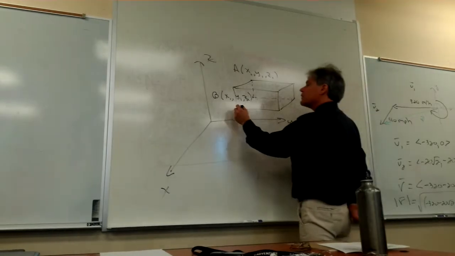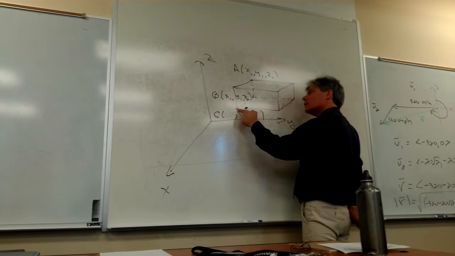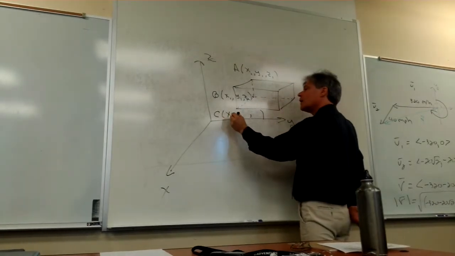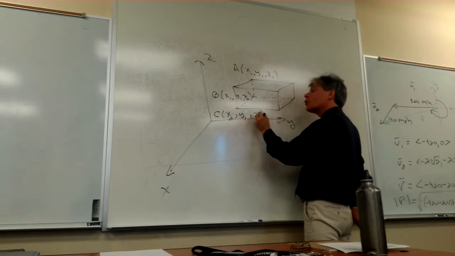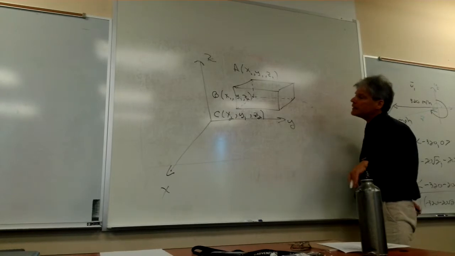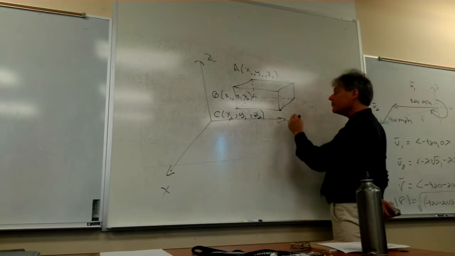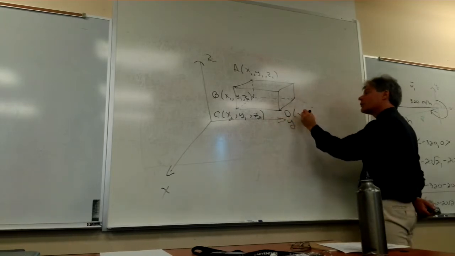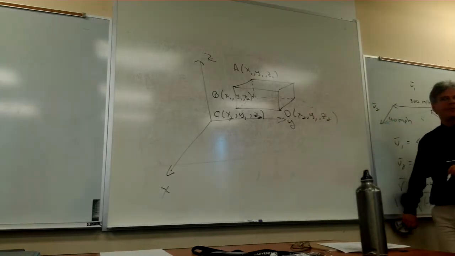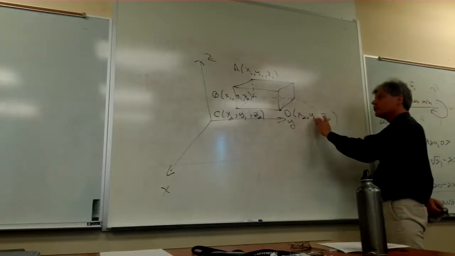What about this point here? If I label this point C relative to B, what's the only thing that changes? Yeah, I think it's just the x value. Can I give it a new name? I'll call it x sub 2. But I think the y coordinate's the same, and the z coordinate's the same as the point B, not the point A. And lastly, if you guys allow me to label this point right here, I'm running out of letters, where am I at? D? Then I think all the coordinates are the same, x2, y1, z2, well, with one exception. I think the y coordinate changes. So can I relabel that as y sub 2?